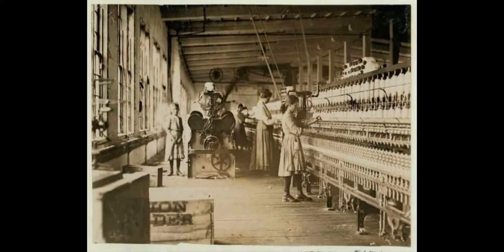Weavers are people who weave fabric, and loom fixers are the ones who adjust and repair the looms. If you don't know what a loom is, it is the machine used for making fabric by weaving yarn or thread. Carders are people who card wool, and loom fixers are the ones who fix the machines if there is anything wrong with them. The role of the supervisor is usually given to a higher class man.